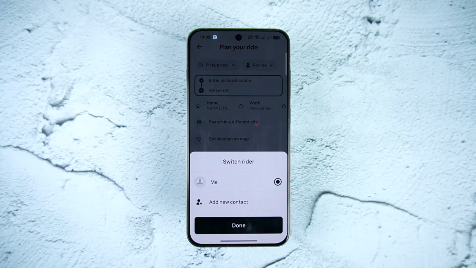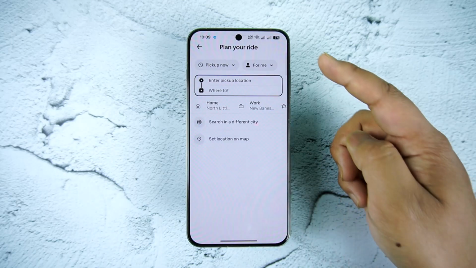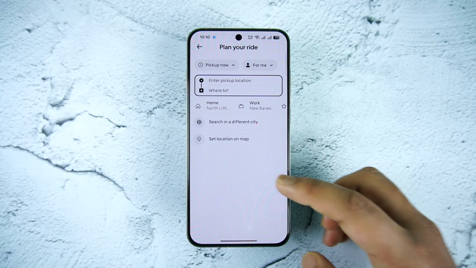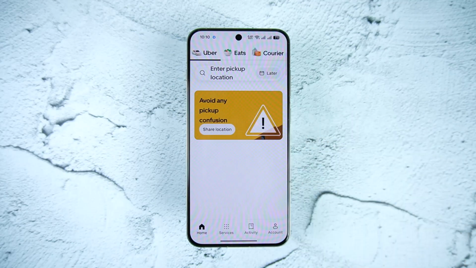This will be the contact to whom you want to book or request a ride for. So add that contact from your contact list. Now go about booking a ride. When the ride is booked, that person whom you added as a contact will receive a call if their phone number is active, and once they receive the call, they'll be able to get their ride in check, and you can track the ride right from the application as well.